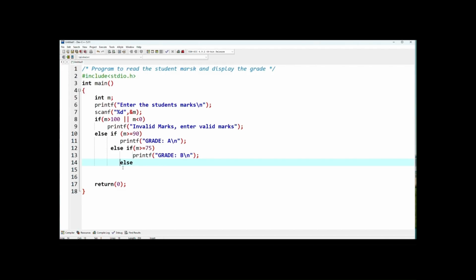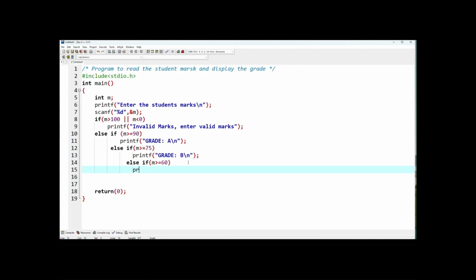Then if it is still less than 75, we'll take one more condition. Else if marks are greater than or equal to 60, that means marks which the student has entered will be between 60 and 75.